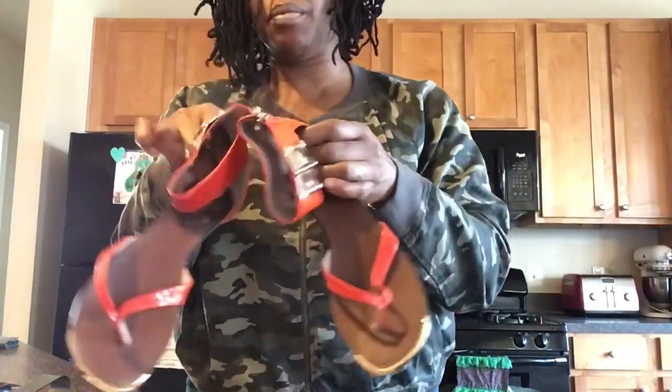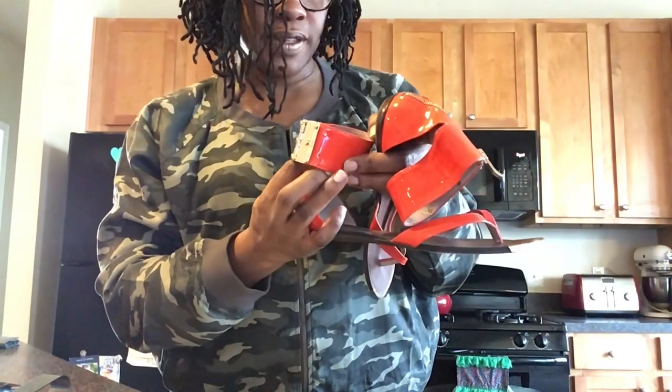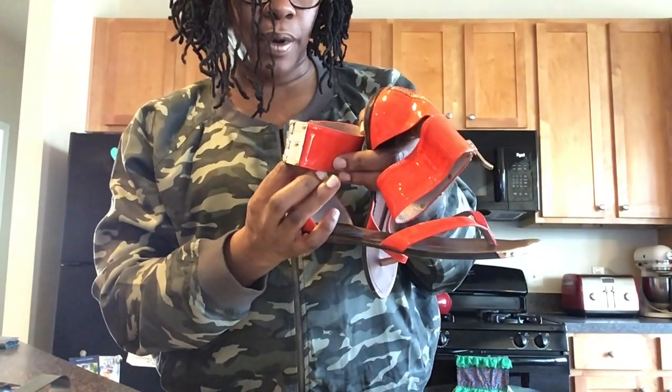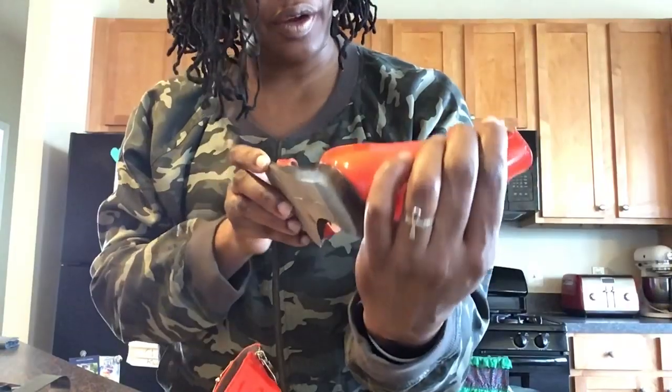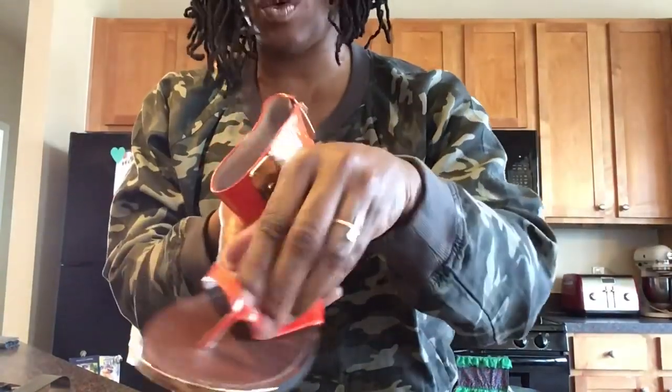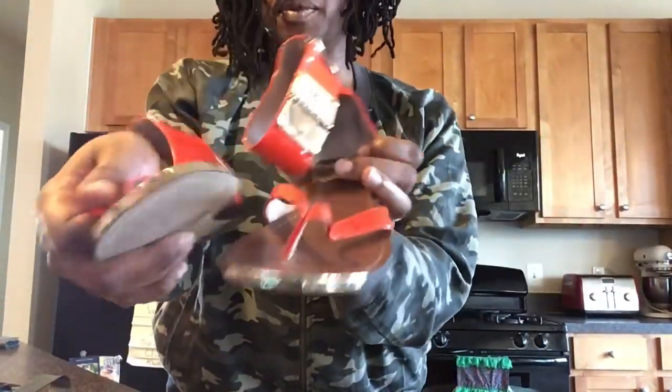See those heels? Here goes a beautiful pair of Vince Camuto. These are for the summertime, but these were worn. I think the size on these is 8.5. They are leather upper, but really cute shoe. Look at that buckle on the side. You actually zip them down to get into them, but really cute buckle, says Vince Camuto. And this is a patent leather orange. But these are cute. I know I got some girlfriends who would love to have these for the summertime. And with that gold there at the tip as well. But you can tell they were worn.